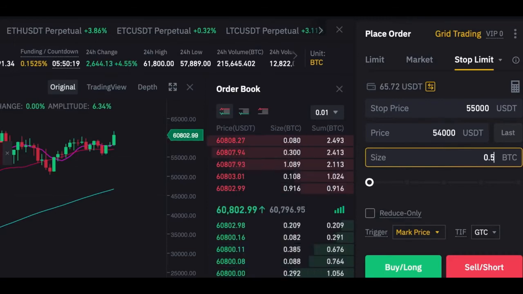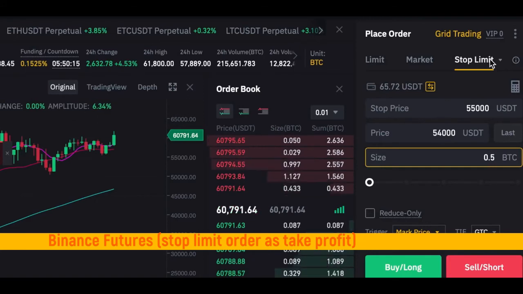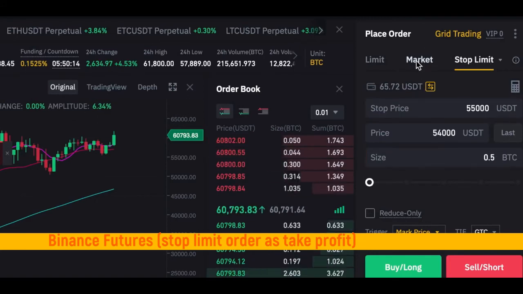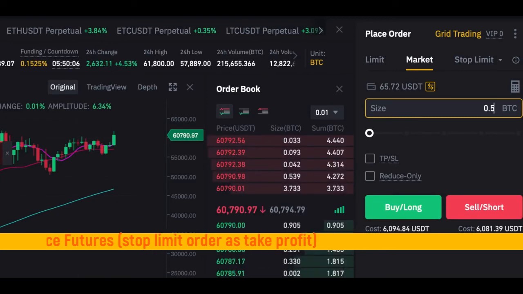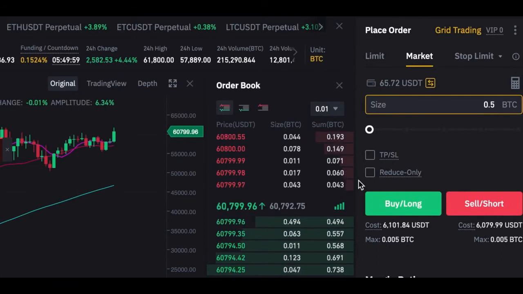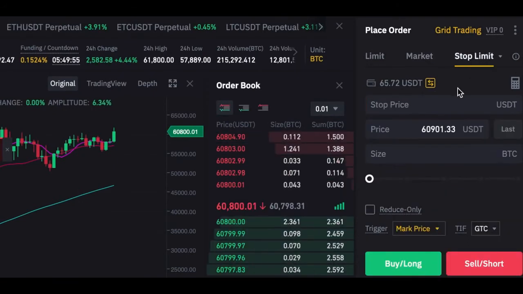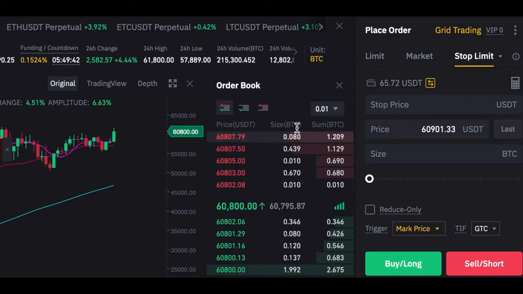You can also do the completely opposite for take profits. So you can use a stop limit as a take profit. Let's say we want to open a market order right now for half a Bitcoin and we're in at 60,000. That order will be down in our open orders and we'll have a long position of half a Bitcoin at 60,000. After we open that position, we can then go through to a stop limit order. And let's say the market goes up. So we bought in at 60,000 and we want to sell out at 65,000.